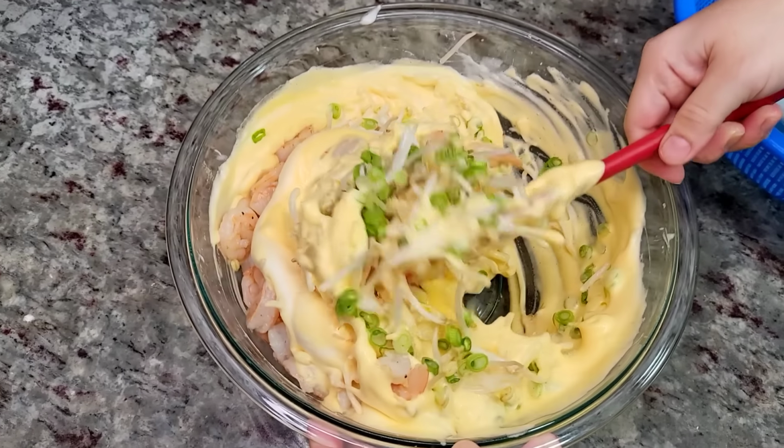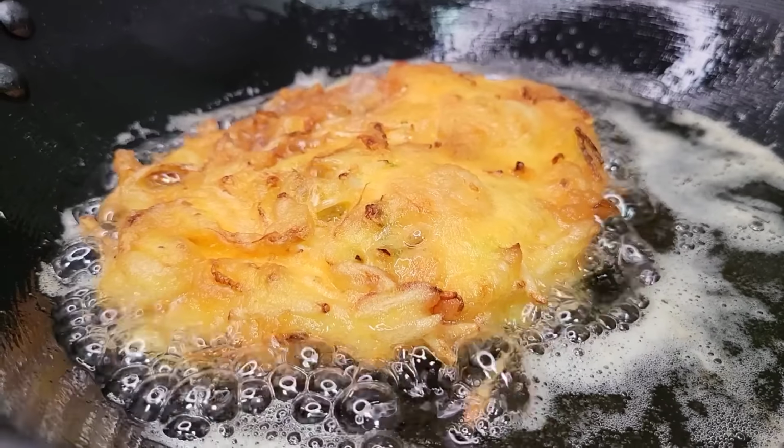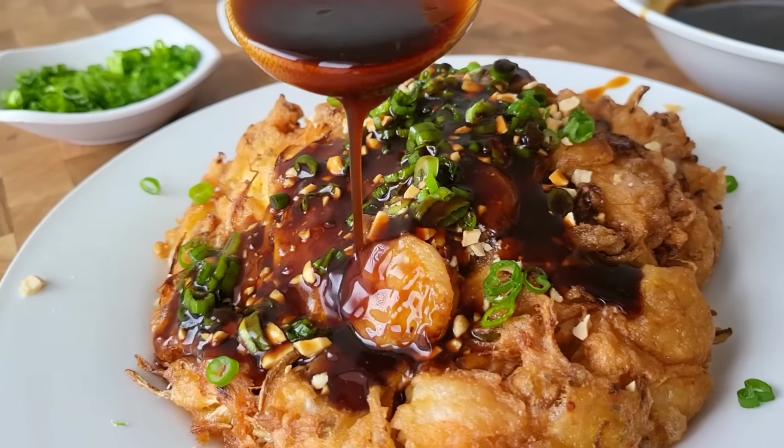Today, I'm going to show you how to make the fluffiest, crispiest egg foo young. This is going to be good.